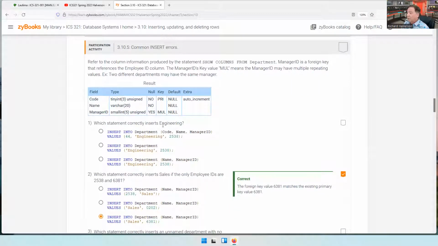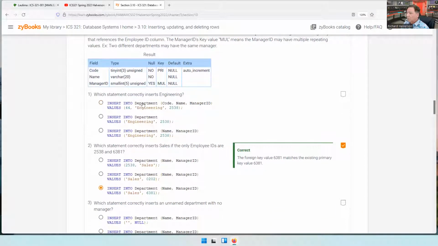Which statement correctly inserts engineering? Multiple repeating values. This is department code, name. Yes, trick questions. Code, name, manager ID.